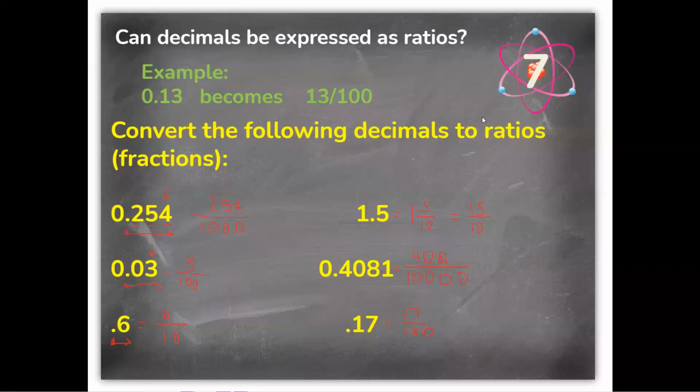And here are your answers. So for this first one, it's a little bit trickier because it has that 1 out front, but all you have to do is throw the 1 out front and do the exact same thing we did. So 1 and 5 over 10. You could also change it to an improper fraction. And so as an improper fraction, that's going to be 15 over 10. So either of those answers work.